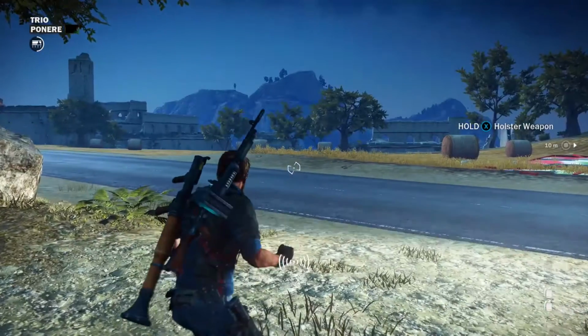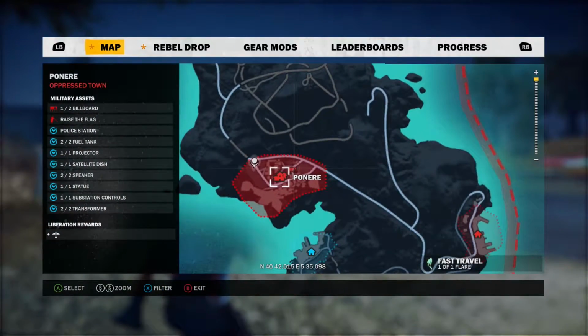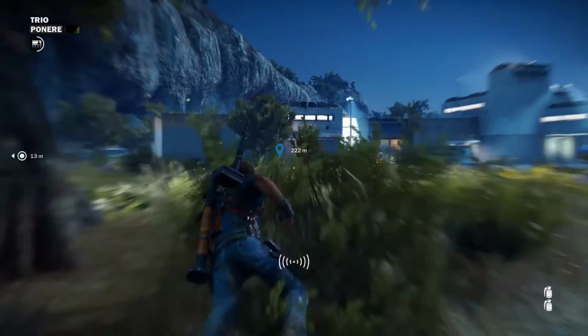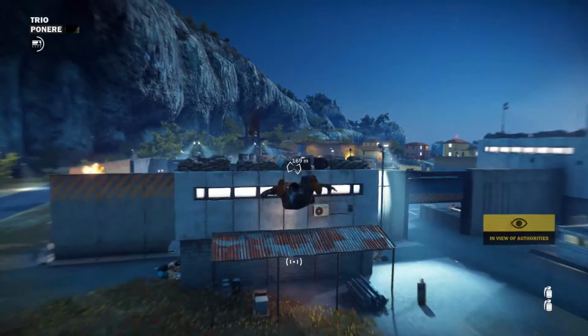And we've got one more billboard. So on the map, as you destroy stuff, it will appear. So I know the last one's there. So let's go over this way. Let's fly over here quickly. Whee!